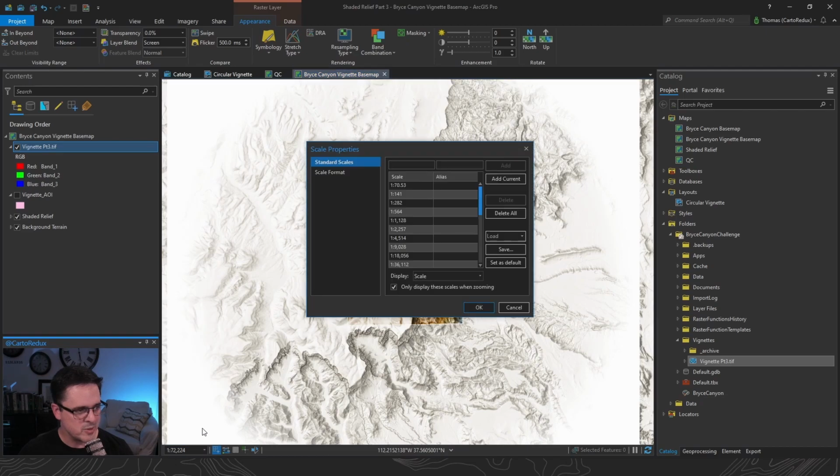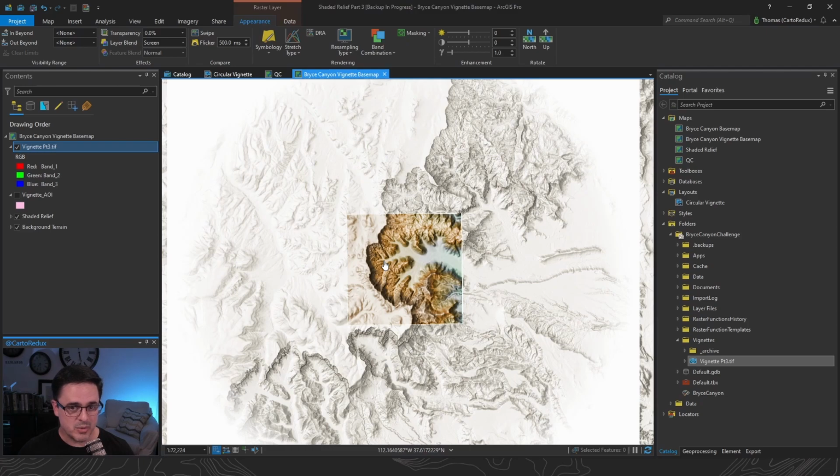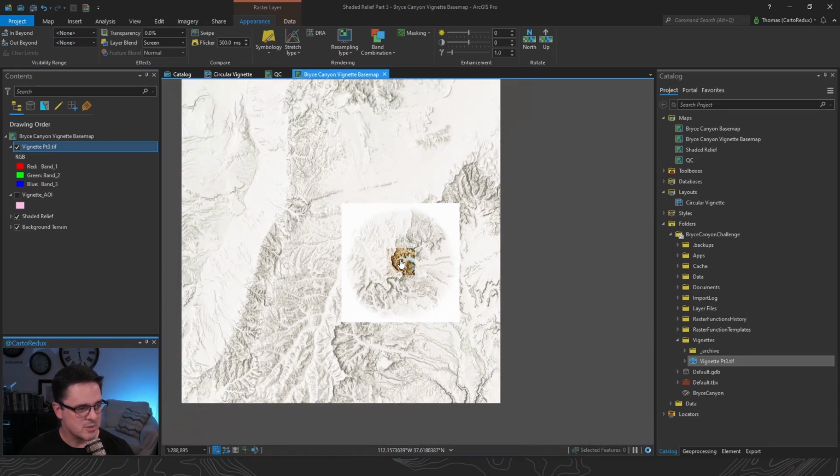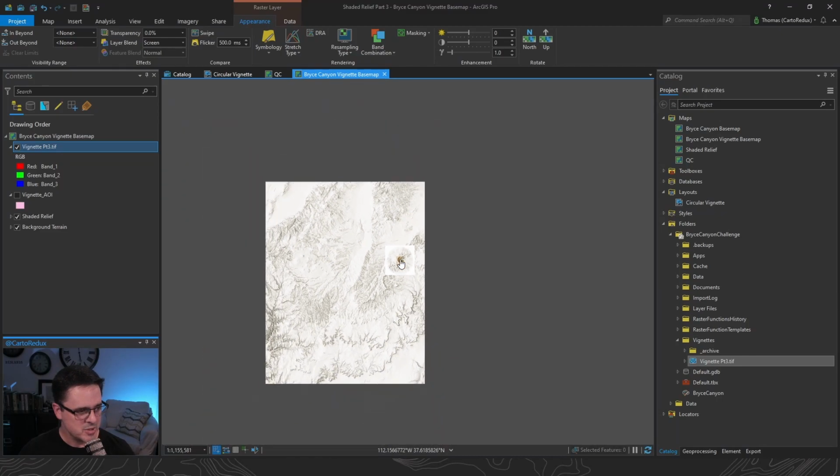Next, before we do the next step, we want to make sure that we have our scales set. And we're going to check this box right over here. What this is going to do is make sure that we snap to those exact scales. It's almost going to be like we're driving a web map. Now, what I typically like to do is zoom out 2, 3, 4 times on my map. You know what, let's just zoom all the way out to 1 to 1 million.